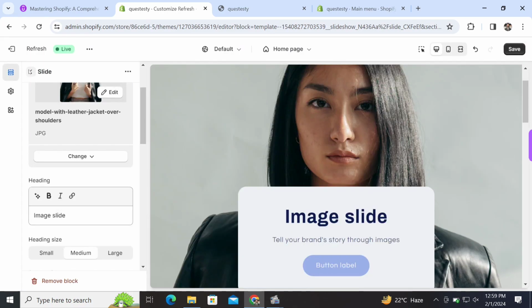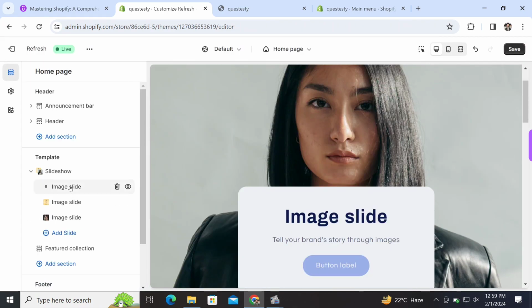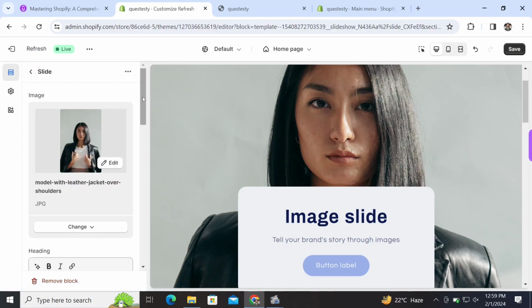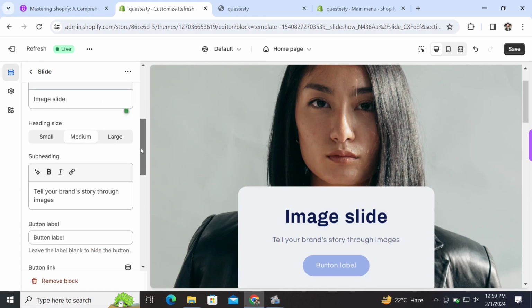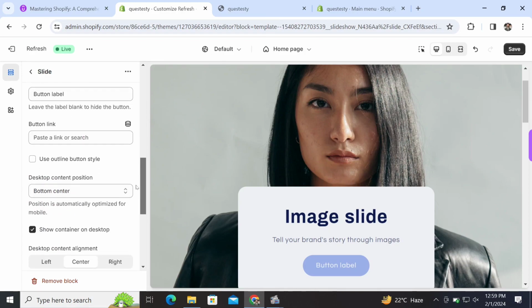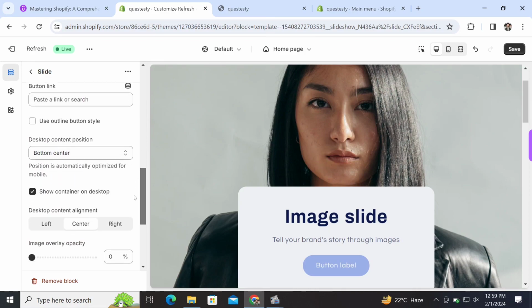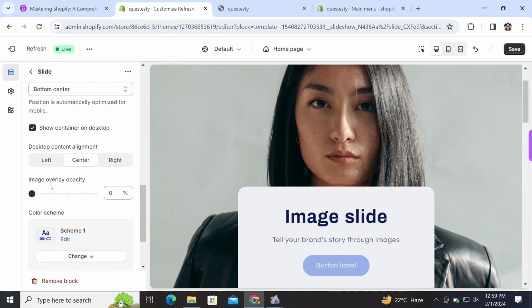Sorry, we're gonna go back and we have to just change this. So now I'm gonna change the second image here. So I'm gonna give the opacity over here.